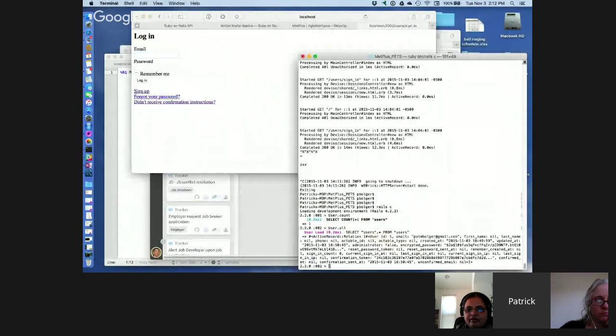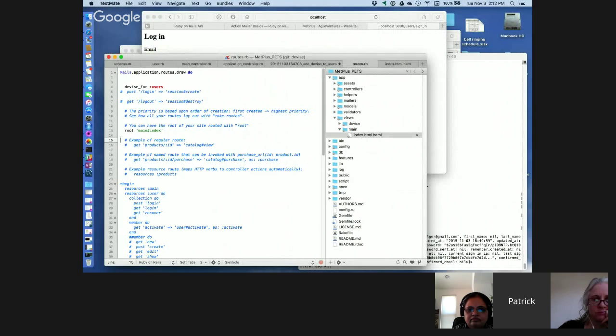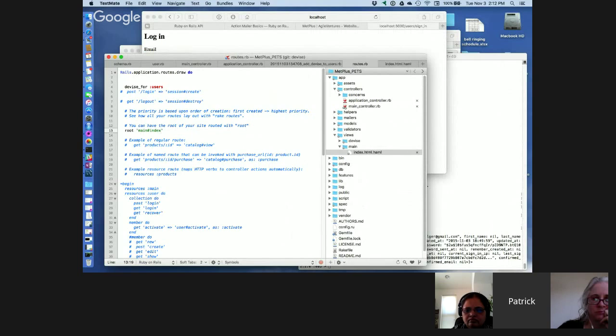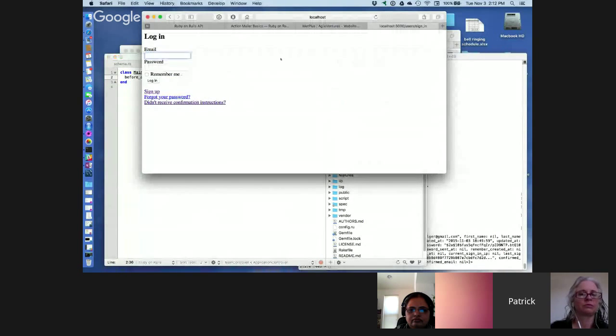So, Vijay, three of us are actually individually playing with Devise right now in our own separate environments to learn what it takes to stand up. Can you guys see my screen? I've got the standard route that just punts everything to the main controller index action. The main controller, which I created with Rails generate controller main, has a before action that invokes a Devise method, authenticate user. Before it does anything, it calls this, and then Devise pops in with its default login screen, which I'm sure you've seen, Amy.